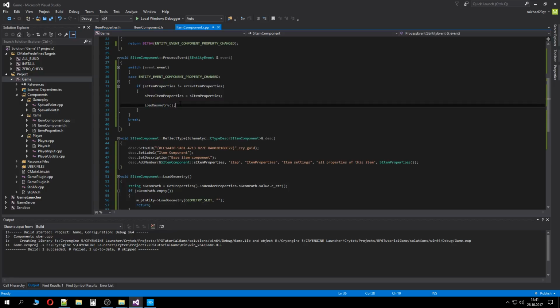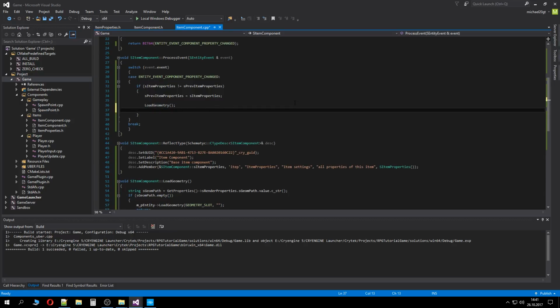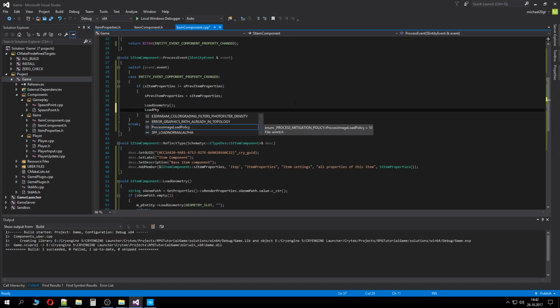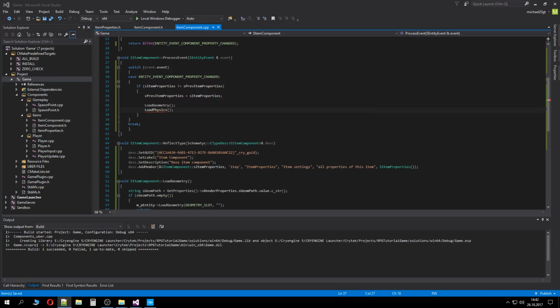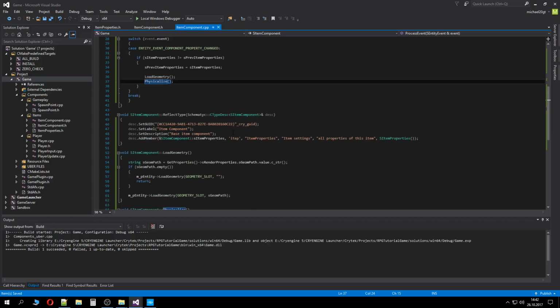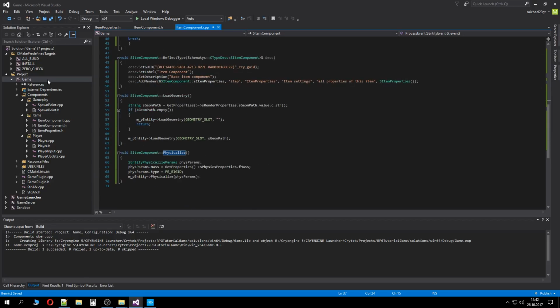Also here, when any of these things change, then we want to actually load the physics. No, it was called physicalize. That's pretty much it.